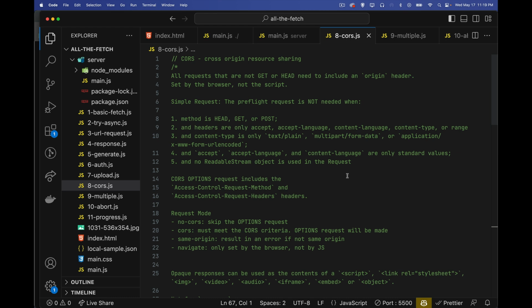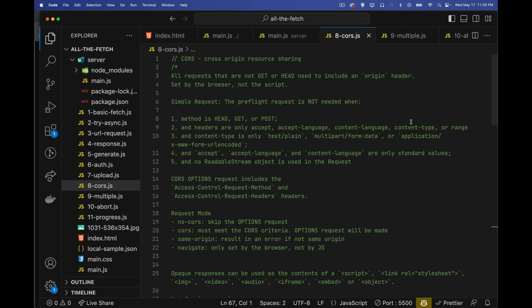And the settings in your fetch call, the settings in your request, are not going to leak private information. So CORS, while it can be frustrating, while it can be difficult to wrap your head around at times, is a very necessary part to keep everyone safe.